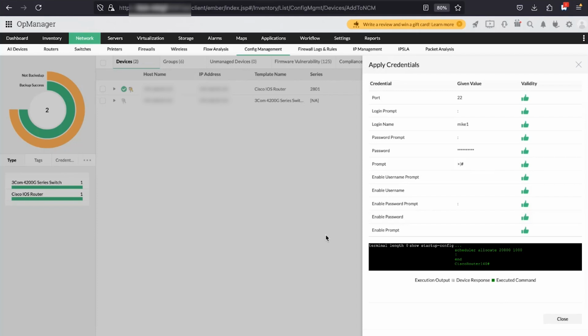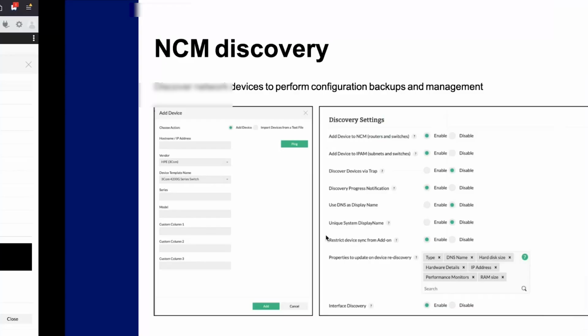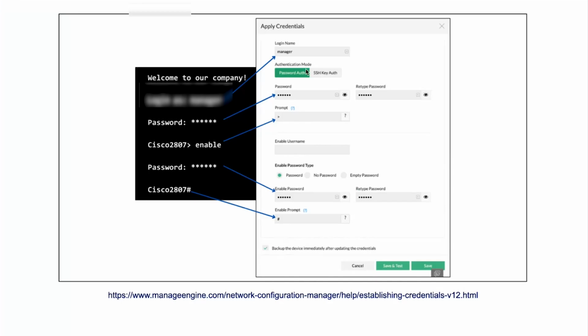I just mentioned the enable mode and I didn't show you how this works. So let me show you that in the presentation itself. In case you have a device for which there is an enable mode, you can configure the enable password, retype that password, and then provide an enable prompt. This is how it's going to look in PuTTY or something else like that. The login name will be entered as you specified, the password will be entered as specified, and your prompt will be entered. For this particular device, it's the enable prompt. Then you have to provide the enable password and then this other prompt, the enable prompt. So this is how it works.